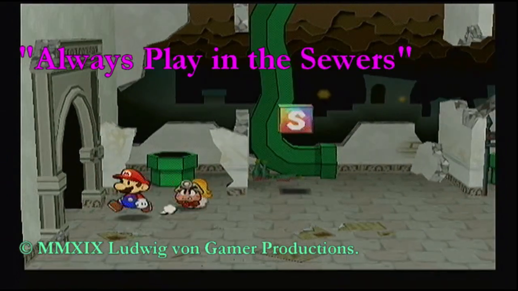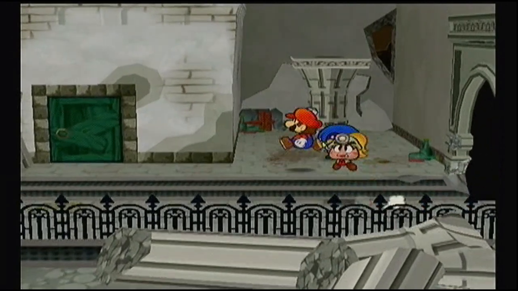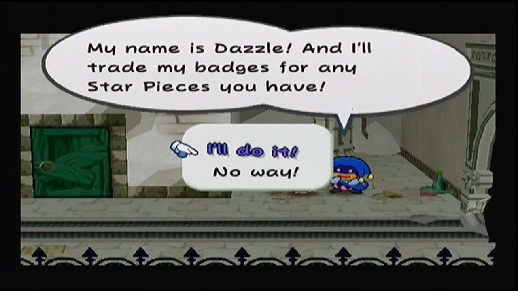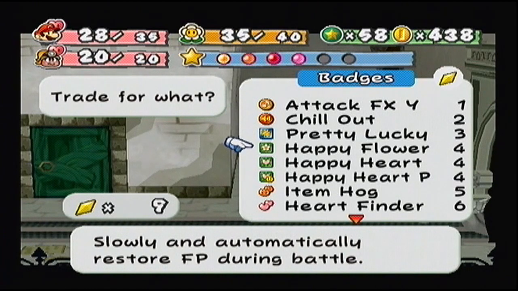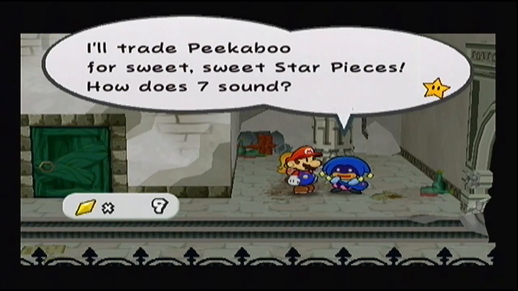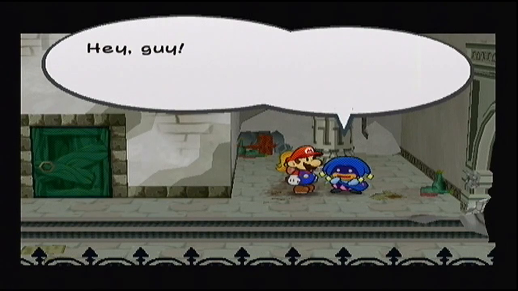And actually, before we do anything else, let me go pay a visit to... what's this place? Dazzle. Let's trade some of our star pieces for one of his badges. I want to trade some of my star pieces for Peekaboo, which requires 7. Luckily we have just enough to fulfill that quota. So, I'll trade Peekaboo for sweet star pieces. 7 does sound good to me. And luckily, it only requires 2 BP.